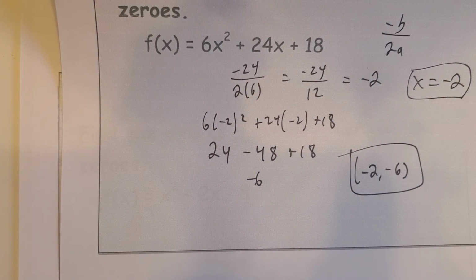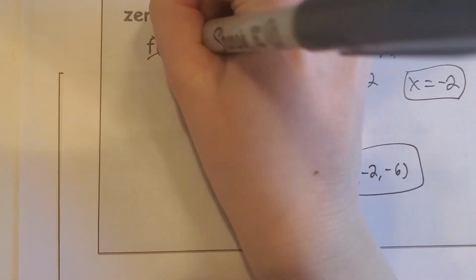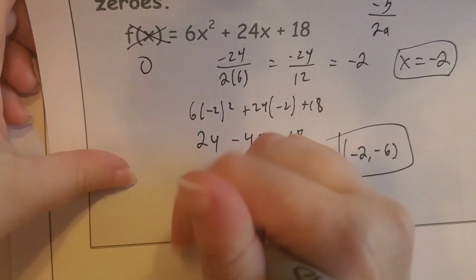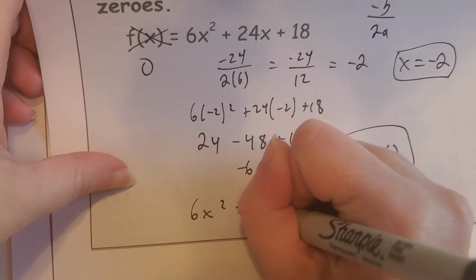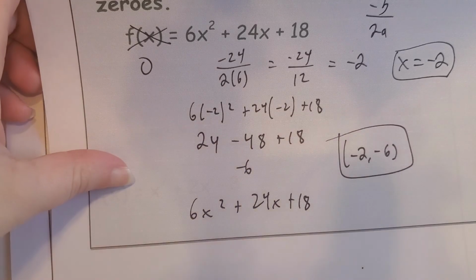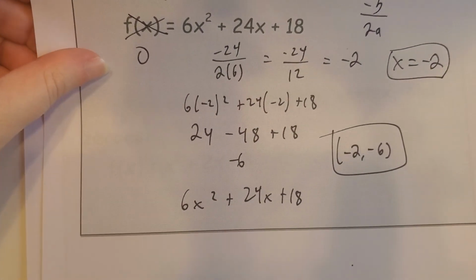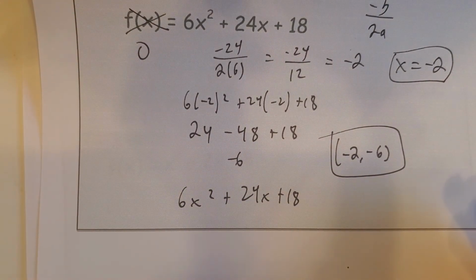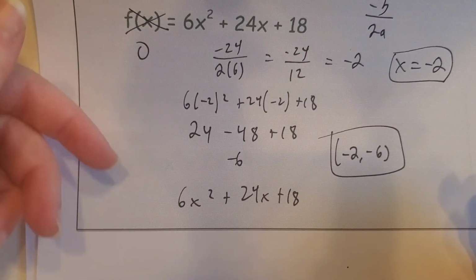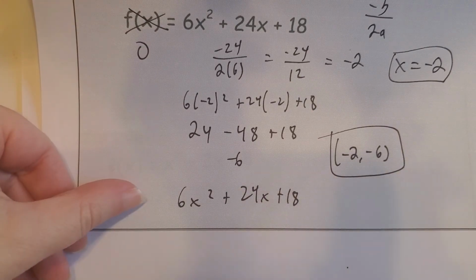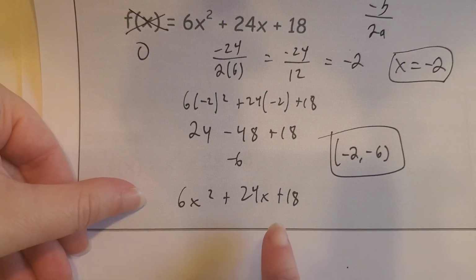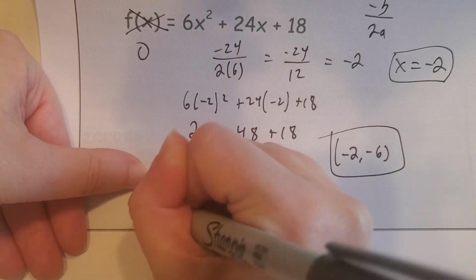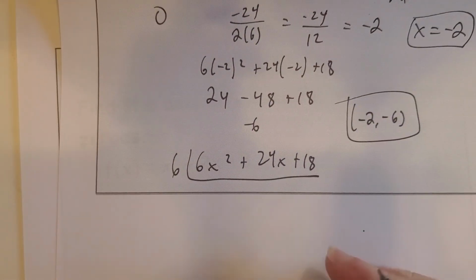Now, again, we can replace this with a 0 and try to factor it. I'm going to rewrite it down here this time, because one of the first things to think about when you're factoring, please don't forget, is to try to take out a GCF. The last one didn't have one because the leading coefficient was 1. Here, it's not 1, so we ask: are 6, 24, and 18 all divisible by the same thing? Yeah, they're all divisible by 6. So we're going to divide that out first.